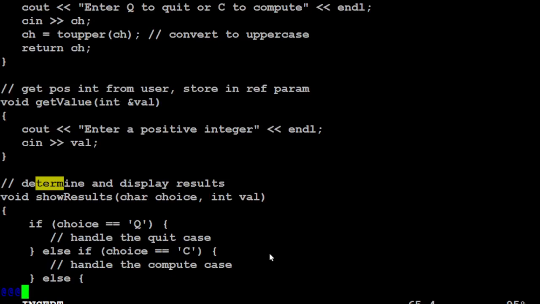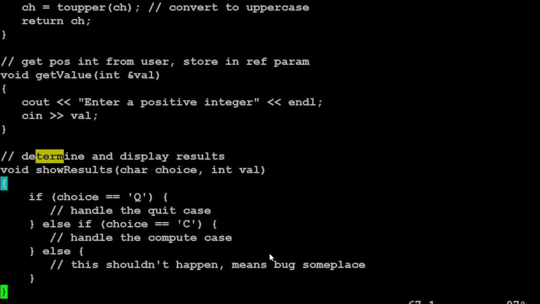Else, this shouldn't happen. Means something is buggy, right? Since in theory only an uppercase Q or uppercase C should eventually be making it back, we shouldn't reach this case, but we'll throw in a test just in case. So that means a bug someplace.